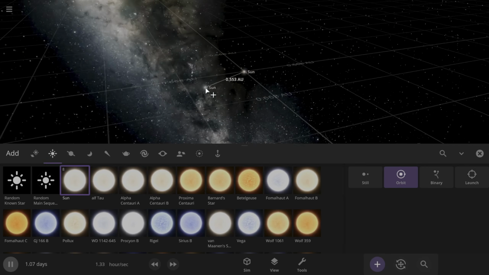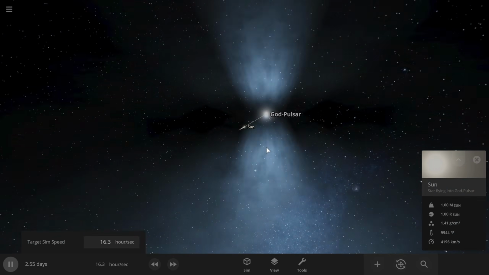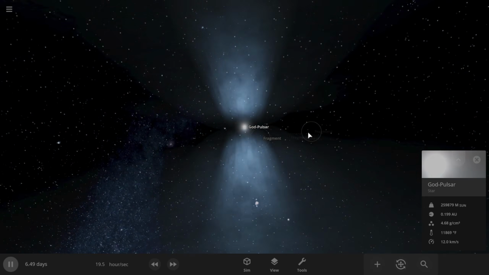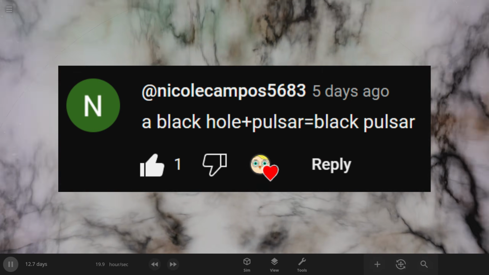We're gonna have to go far then. Launch. Oh my god, it's so big. Its rays are seen from over here. That is so ridiculous. Boom! It did nothing. Nothing special happened. But, alright, there you go. Supernova the size of the universe. And now it's a black pulsar.